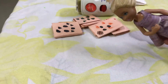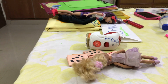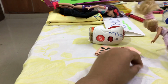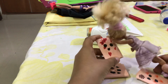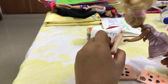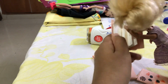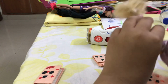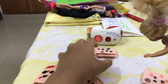Which books should I look? Which books should I take? All of these are so pretty, you know. This one is a perfect book. It's like red, that's my favorite color. The pages are literally so beautiful. I think I'm gonna take this one. No, for my reading. It's in this one or this.